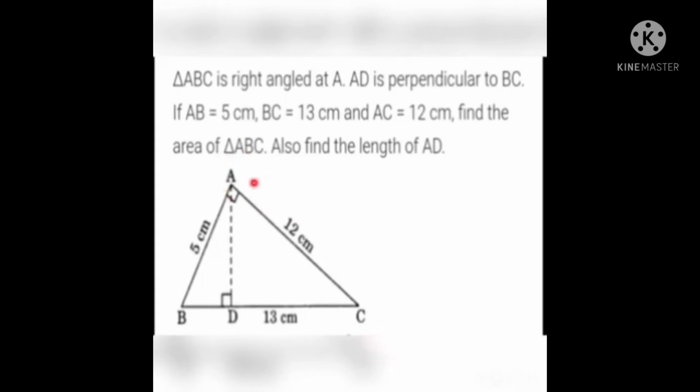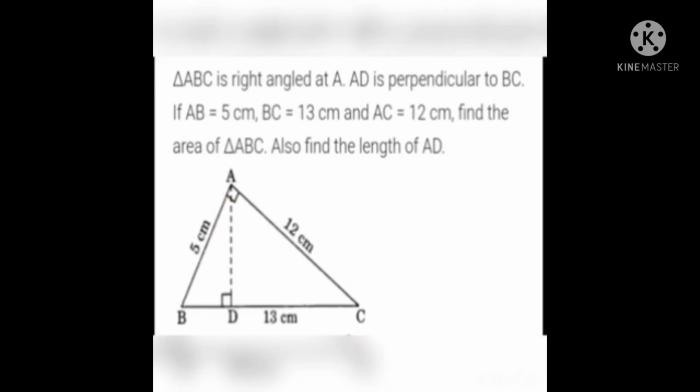So that means we can consider this AC as a perpendicular line. So I am taking AC as altitude. So what becomes the base? If AC is altitude, what is the base? The base to the altitude is AB. So taking AB as base and AC as altitude, I can find the area.